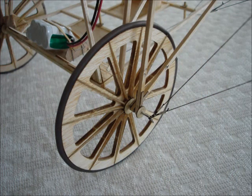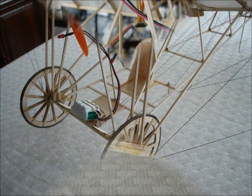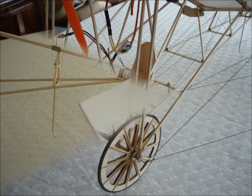The large balsa wheels are a distinctive part of the Demoiselle. They come with the kit and use neoprene fuel tubing dyed black to simulate tires. In the cockpit area, you can see the NiCAD battery located as far forward as possible to aid with the center of gravity. You can also see the simulated pilot seat, the batteries, the distinctive balsa wheels, and the elastic thread rigging that goes up to the wings — all for a very pleasing effect.